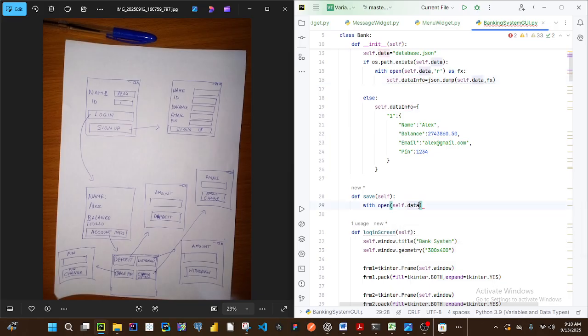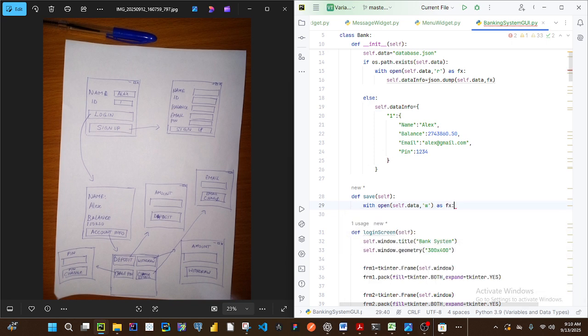So this is going to allow us to save our work at each point. It means that if I make an update, like create an account or withdraw, it's going to override or update that data that is already in that file.